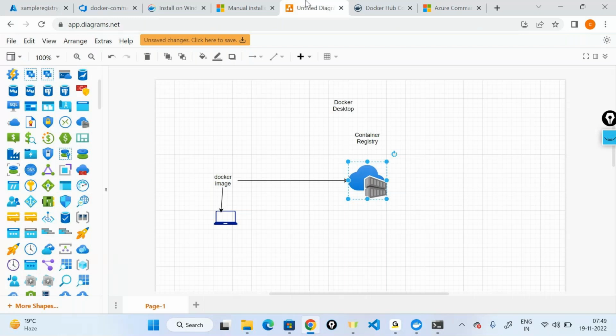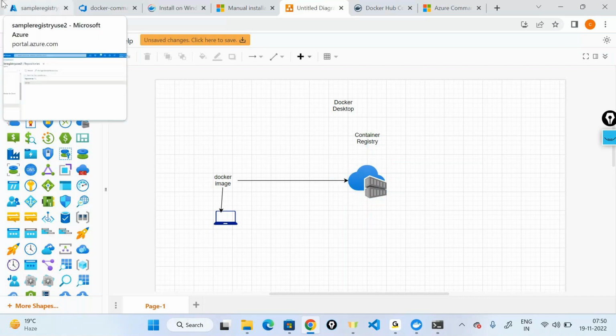Till now, running this image on my local machine was just to test how it is running. I'm not really running this in a production environment. I'm just running this on my local machine to understand how exactly the image is performing, what the output from this particular image is, and all that stuff. Once I get this understanding, I'm going ahead and storing all these images inside the ACR container registry. Once I have this inside the container registry, I can now decide where I want to run this image. Because on the local machine, it's just for me, right?